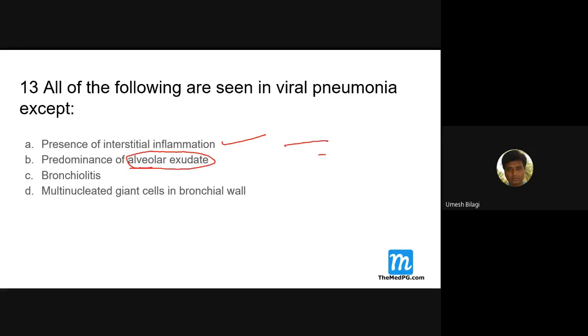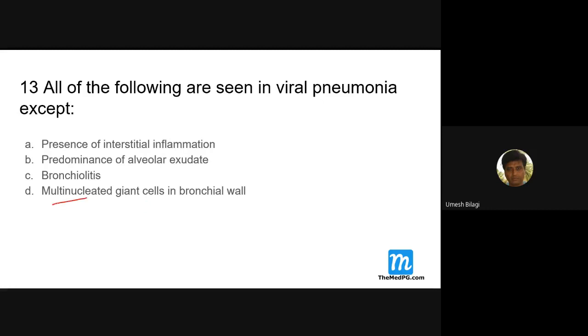So interstitial pneumonia is predominantly an edema of the bronchial walls. Here the inflammation is there. There could be some surfactant and other layers inside, but predominantly the disease is interstitial here. So what is bronchiolitis? It's caused by respiratory syncytial virus, mainly in infants, children less than 6 months. These viral pneumonias can cause that.